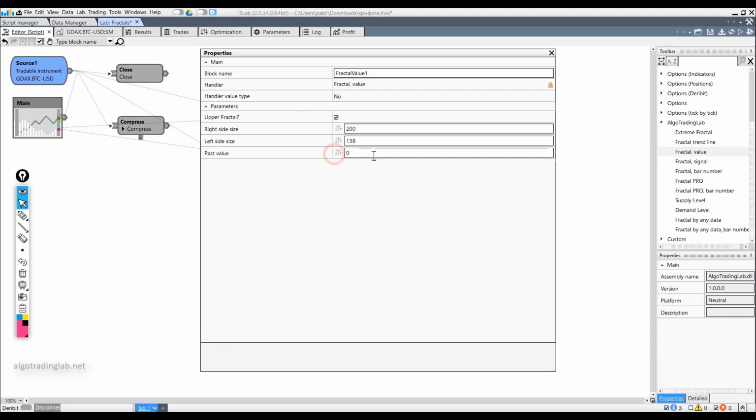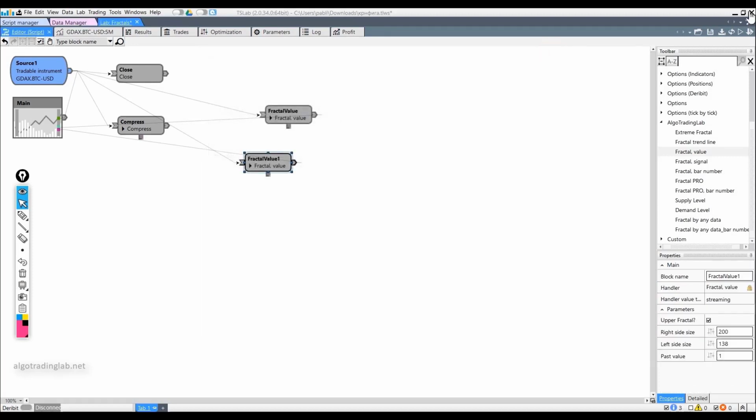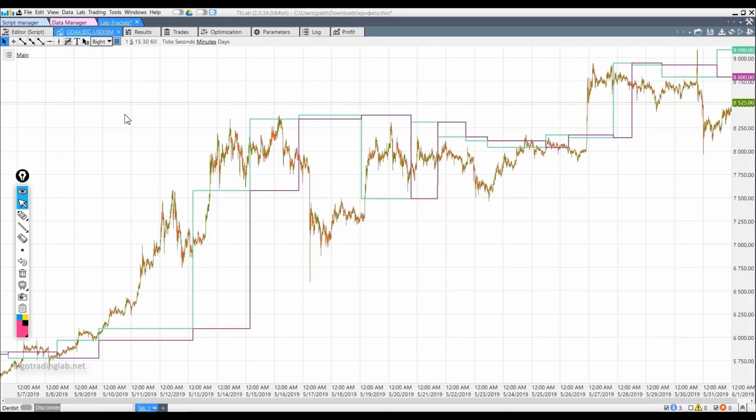If we put 0, the current value will be reflected. This parameter works exactly as a reference to previous values. Similarly, if we enter 1, then we will refer to the previous value. 2 will reference the -2 value, etc. Let's put 1 and take the previous fractal. Run and check. We have displayed the current and previous fractals.